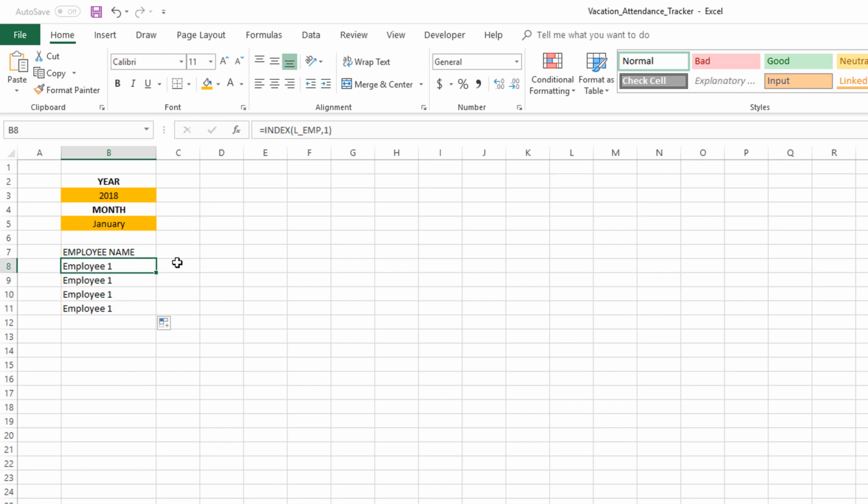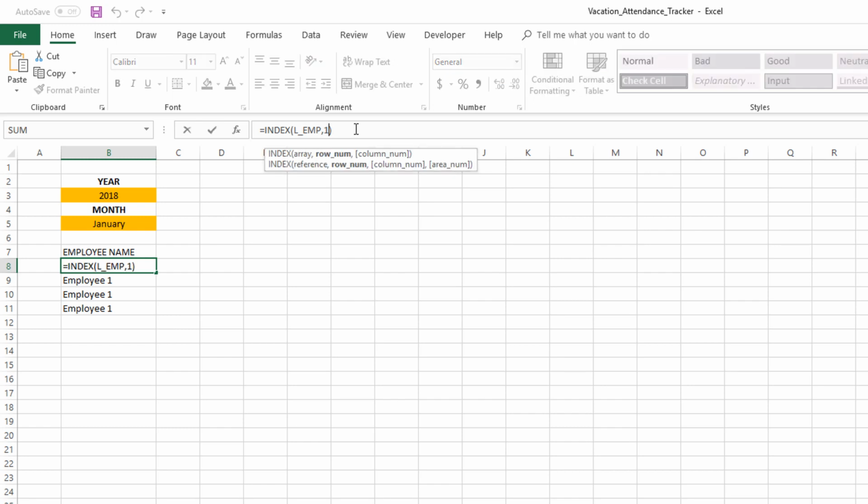Obviously, we can manually do it, but that's not the best way to do it. So we would like to write a formula which will automatically pick the first or the second or the third, depending on which row it is. I like to use this formula where ROW is another function. ROW provides just the row number of whatever we are referencing. I'm going to reference cell B8. B8 is nothing but the current cell. That's where we are writing the formula right now. So current row minus row of this cell, because that's the header. If I do this, row of B8 will give me 8, row of B7 will give me 7.